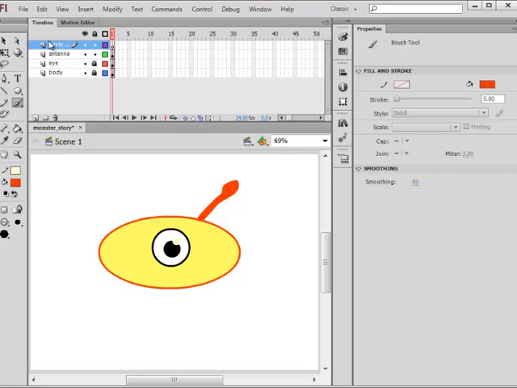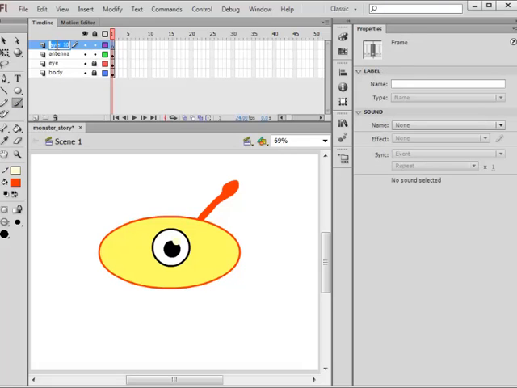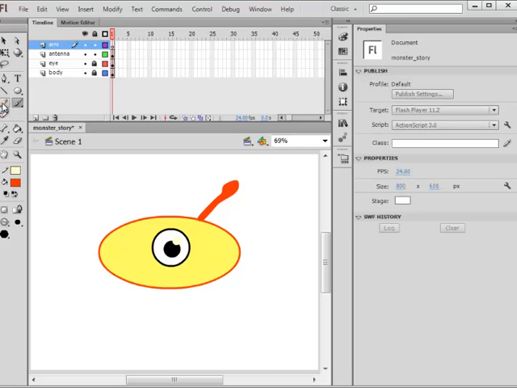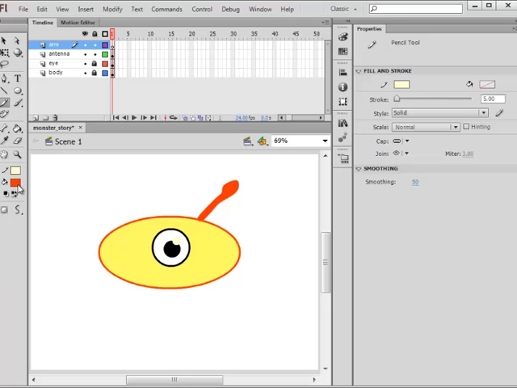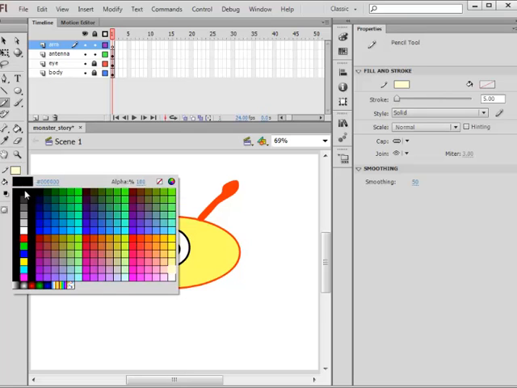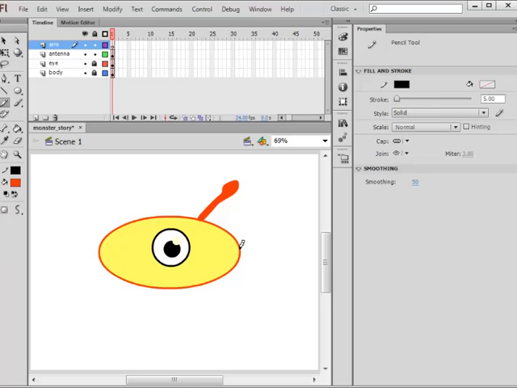Add another new layer. I'm going to double click it. I'm going to name it Arm. And I'm going to use my pencil tool this time. I'm going to set my stroke to black. And coming here, I'm going to come off and come down. Get some little fingers there. Back to the body and close. So make sure you close out this pencil. I'm going to get my paint bucket and fill it. I'm only going to make one arm because I'll reuse it over and over again.